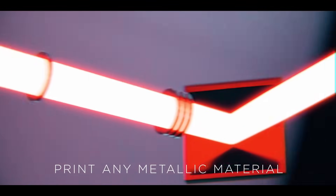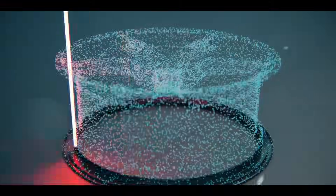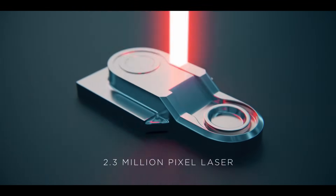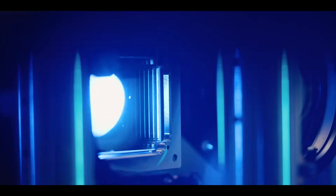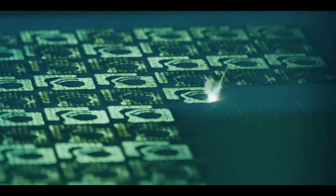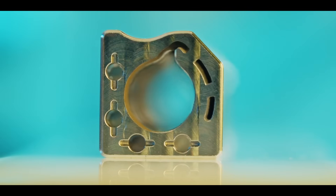As opposed to subtractive manufacturing, in additive manufacturing we're creating objects with lasers to melt powder — and there's no waste in that process. We're able to use green energy to power the lasers, and all of the powder that isn't used can be reused for the next build. By printing large tiles — roughly 10 millimeters today, about 10,000 times larger than a typical laser powder bed fusion system — we're able to print at unprecedented rates, meeting our customers' needs for producing parts at scale measured in tons, not kilograms per year.